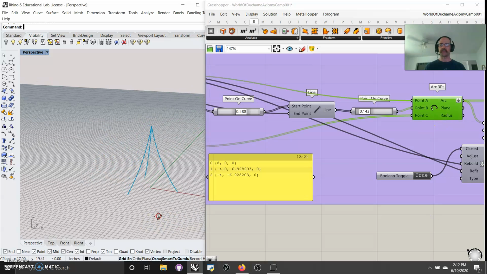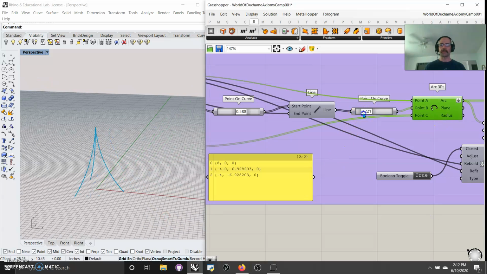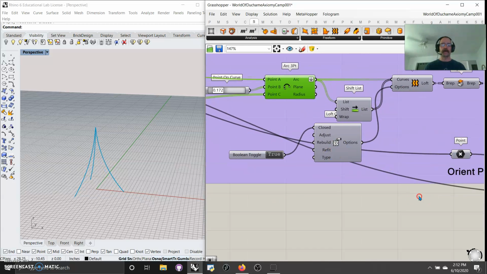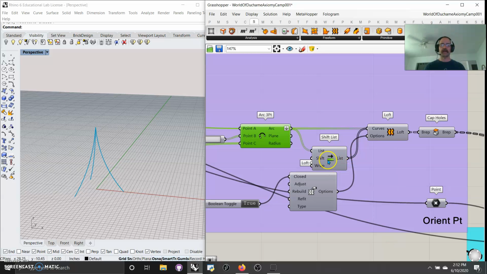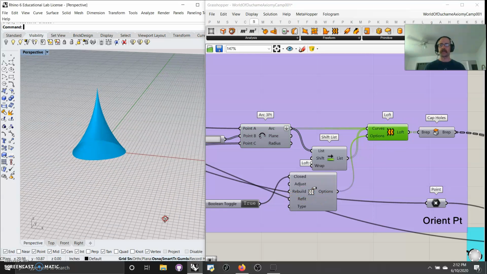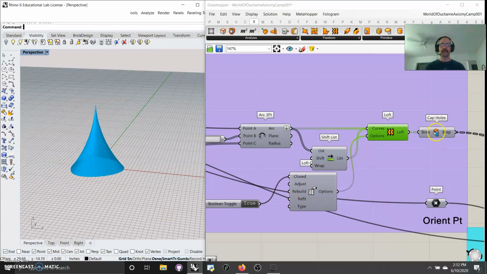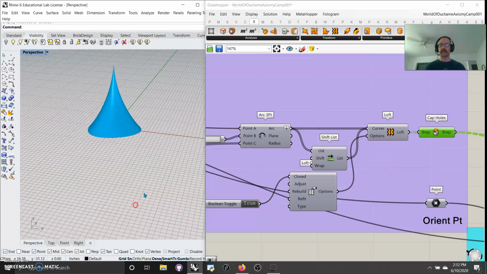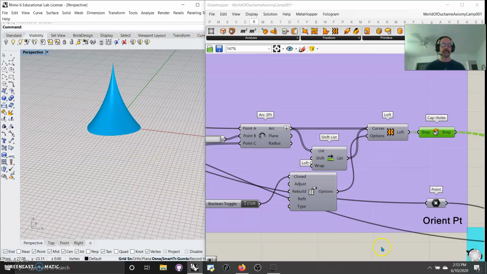You see what I end up with. And I have parametric control over the bend in those, and of course they fold over, so you don't want to go too far, and you have a little bit of parametric control over the cool shape. Then I'll take a list item, shift list 1, so I will then use my loft options to bring them together as a very cool lofted form. I'll put it into a brep tool, and that should close the brep on the bottom. I just have to rotate around.